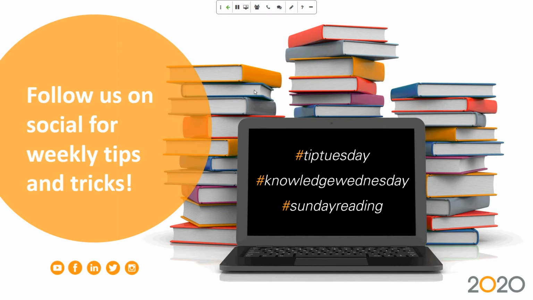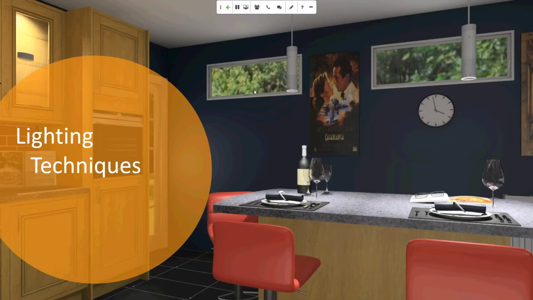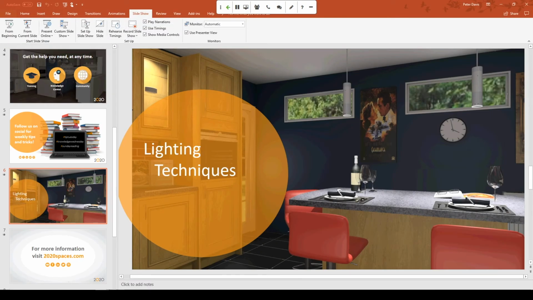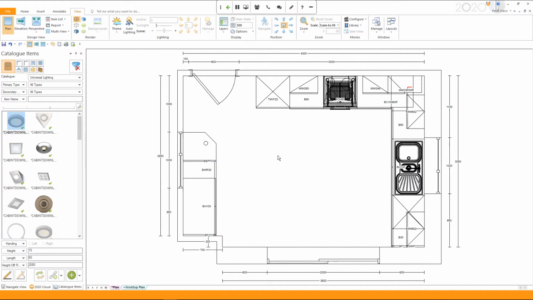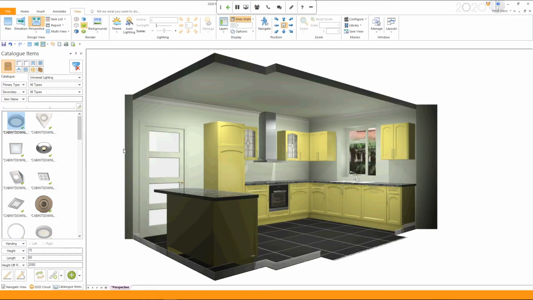So what I'm going to be talking about this afternoon is lighting techniques, and in particular version 6. If you've not seen version 6, it's worth having. So here is version 6. It doesn't look very different except on the renderings here, but it works in most other platforms. And it still works, obviously, with a perspective.